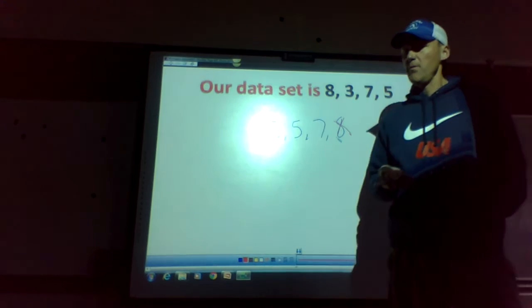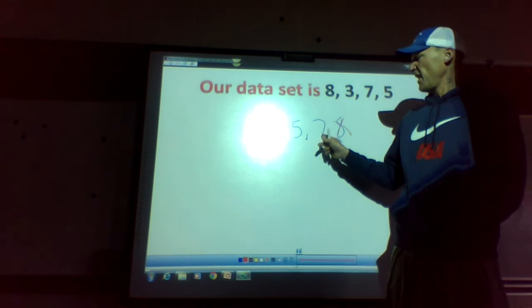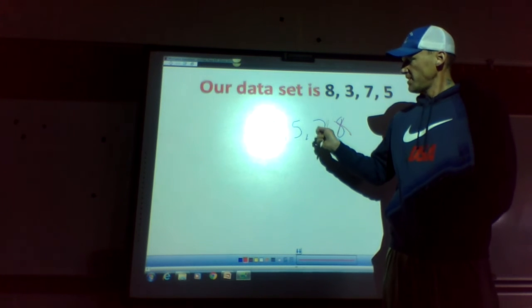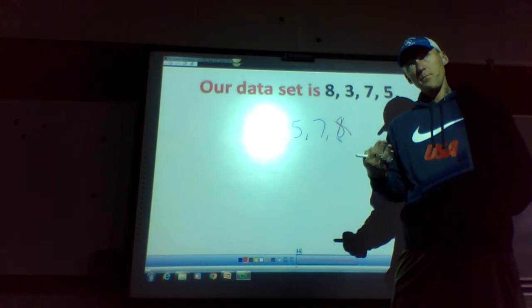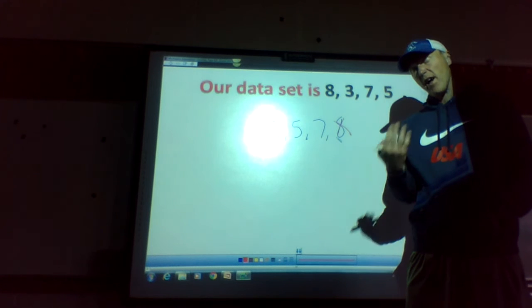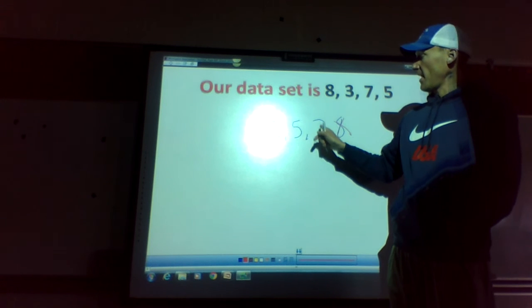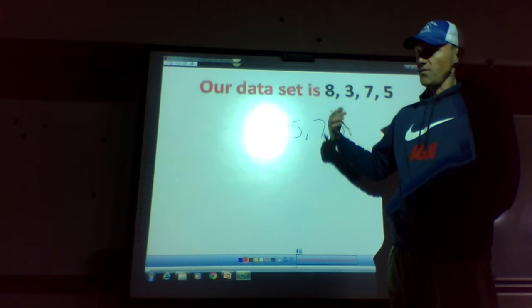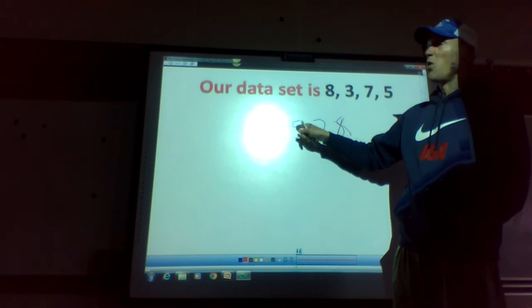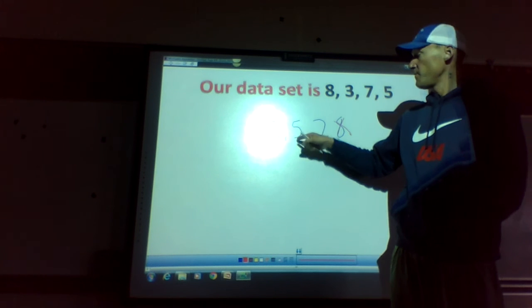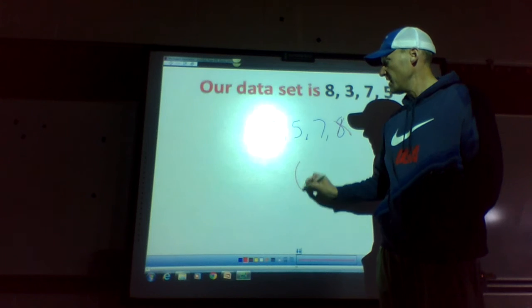I think a lot of you probably can do that in your head. One mathematical way to do it is just to take 7 minus 5, which is 2, and divide by 2. That way I can find the half. And I know that 7 minus 5 is 2. Divide that by 2, I get 1. So I'll take that 1 and add it to my smaller value. 5 plus 1 is 6. And so our median in this case is 6.